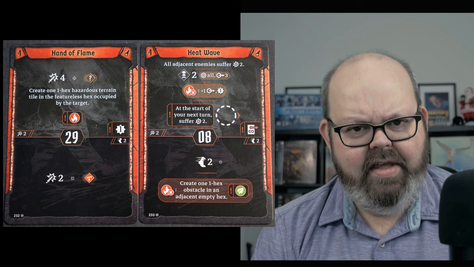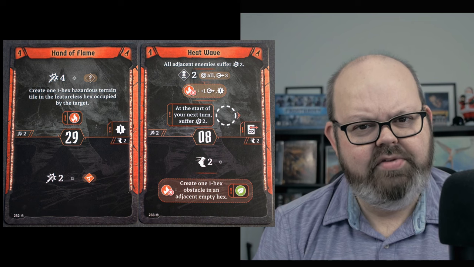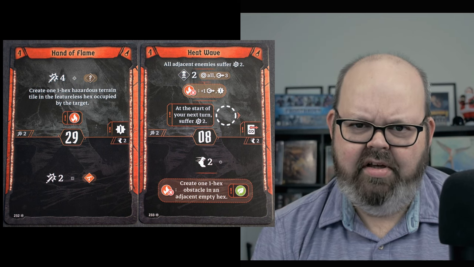On the right, we have Heat Wave. In my opinion, this is one of the first tank cards that you have to choose as you level up. I suppose you could call Searing Smoke kind of tanky-ish since you're targeting all adjacent enemies with an attack.